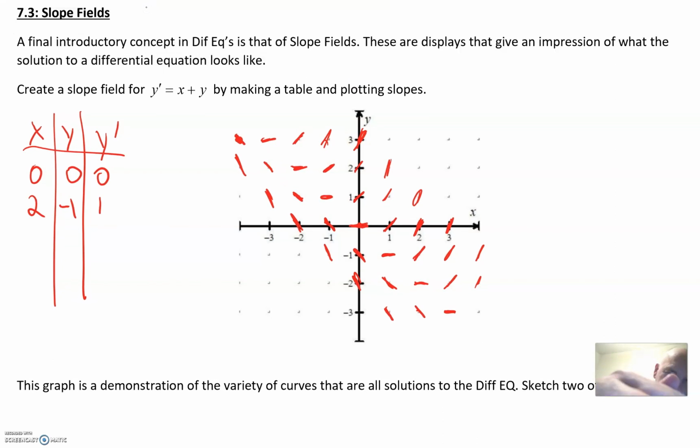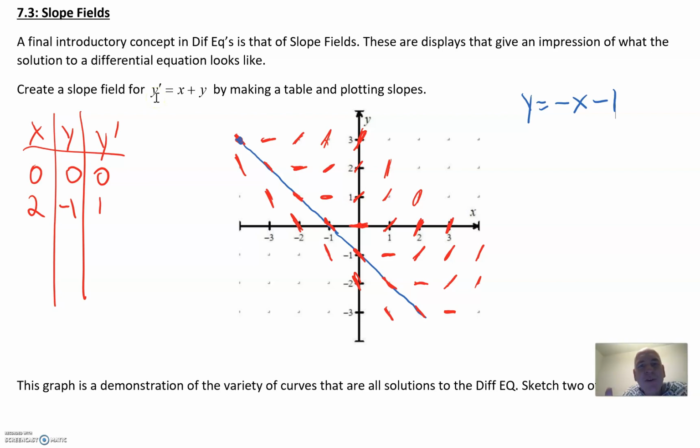So one curve that this could be is if you started right here, you'd actually just have this line right here. So one solution for this apparently is y equals -x minus 1. Because I'm just looking at it, and saying, yeah, it's just going to keep following those slopes, and so it's going to stay on there. And I'm just going to check this.